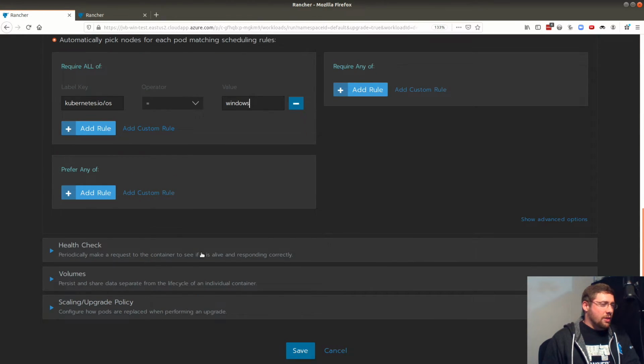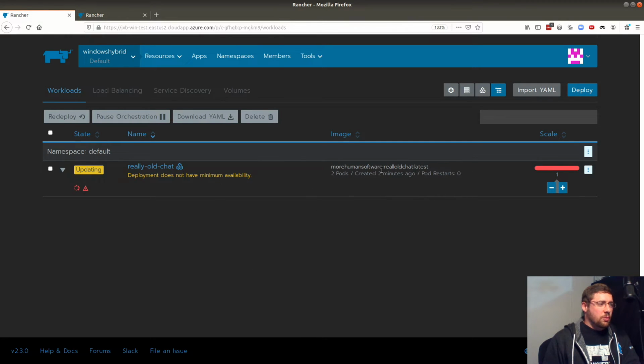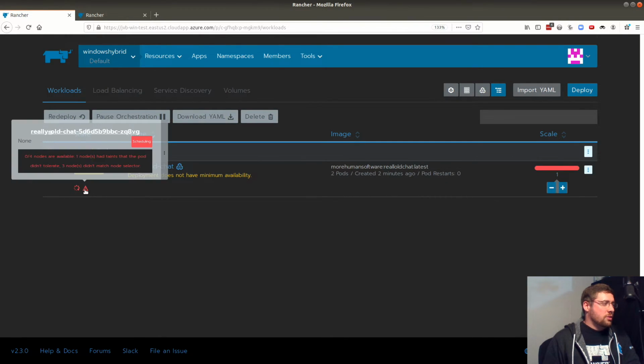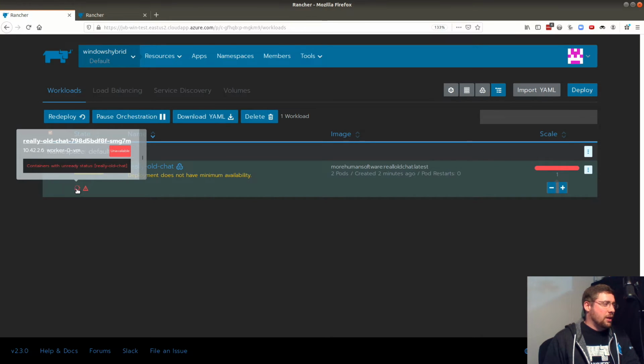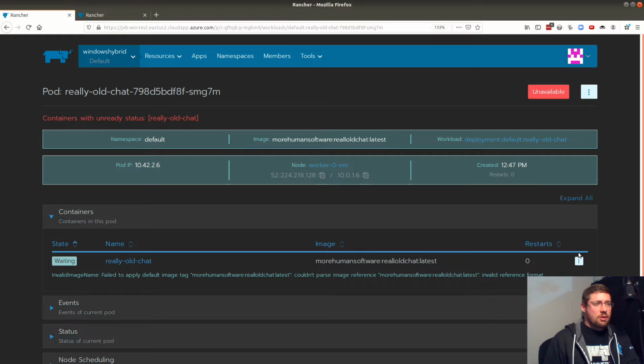All right, and that will force it to reschedule. And so we can actually see here, it's going to unschedule that thing. It's going to tell us that we can't because of the node taint. It will eventually delete this one. So we'll deal with the node taint. So I'm going to actually delete this pod.